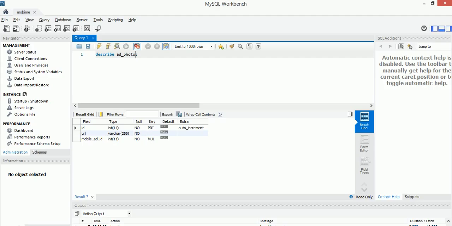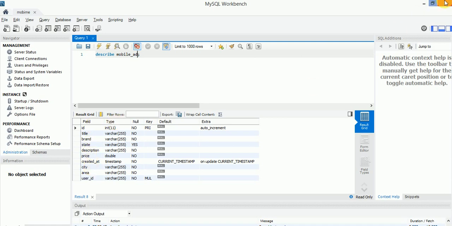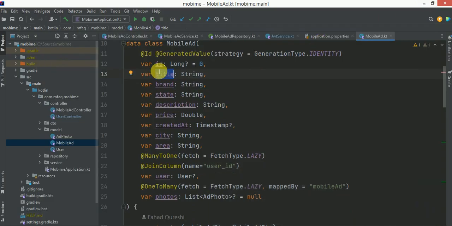Like if we go to the mobile ad table, you can see the column names are the same as the property names we have here. This ID or primary key property is auto generated.